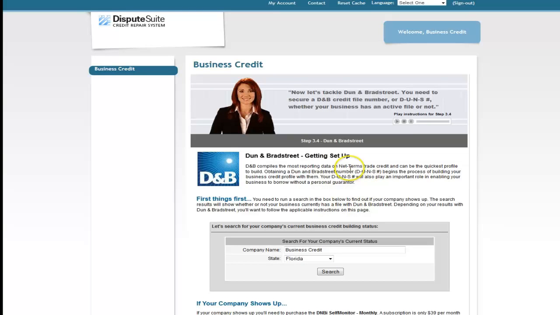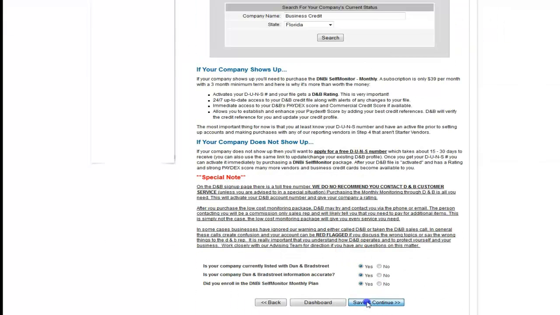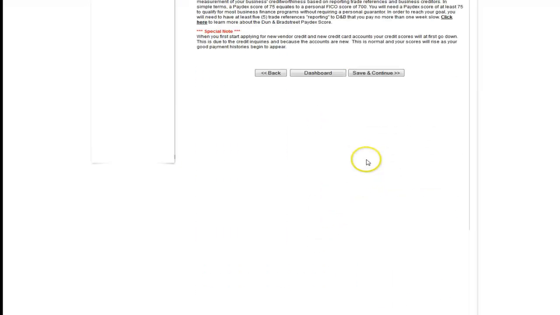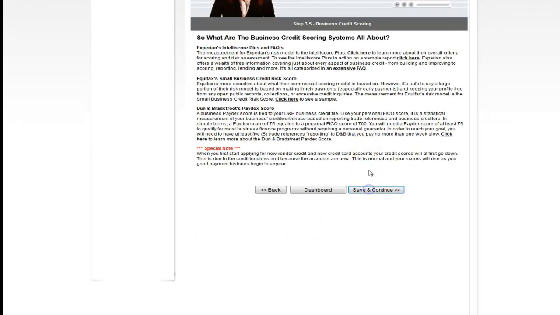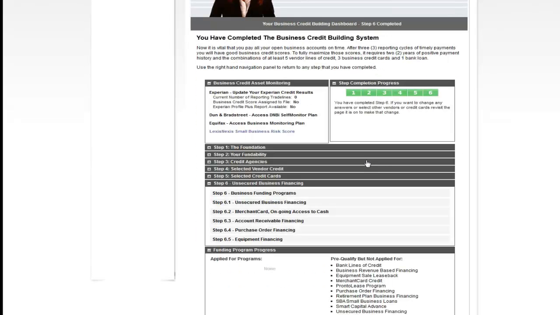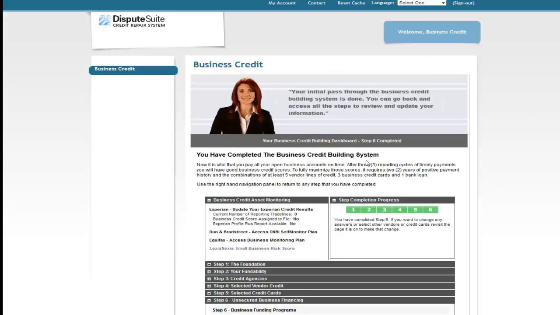So this adds a lot of value to the system because you could tell the client this is the only place they can really get a DUNS number at no cost, and they can get access to that Experian data at no cost too, and this is the only place that's really available for them. So in step 3, we're actually going to help them set up their credit reports so they can monitor what's taking place during the process.